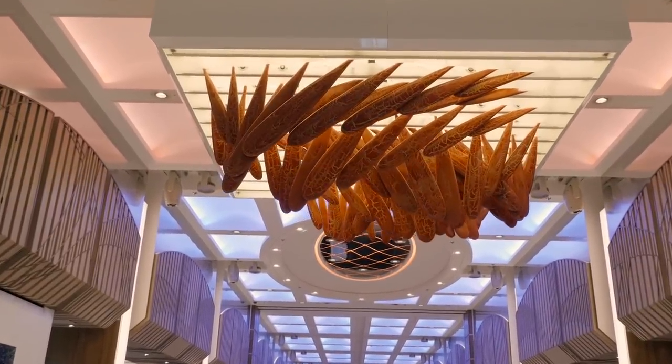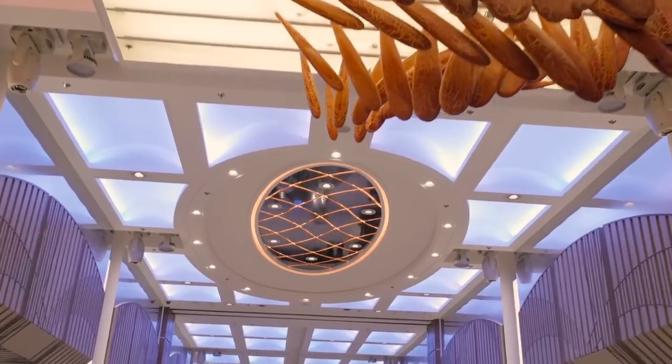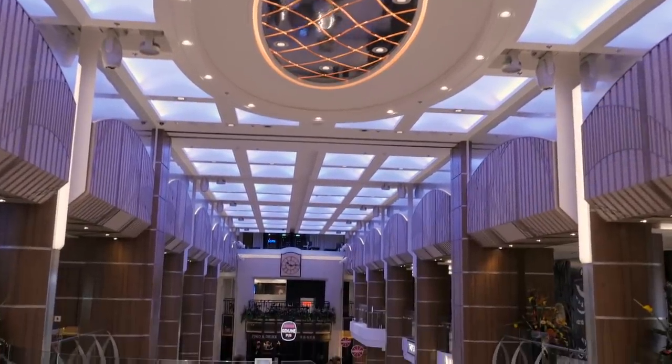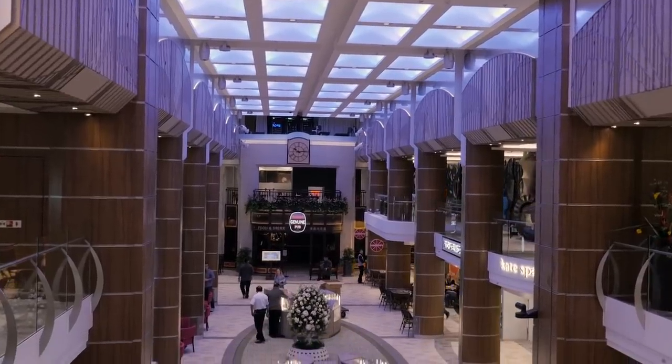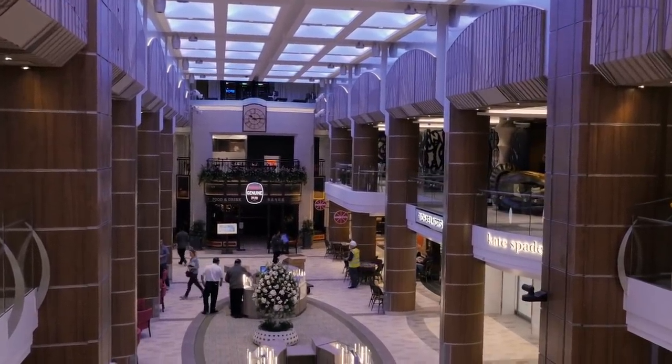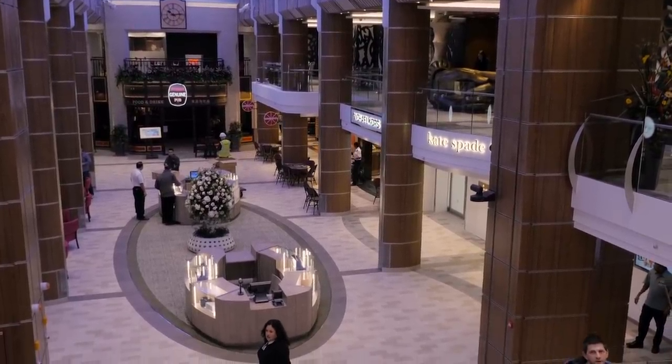A really great tip is don't wait for the elevator. Elevators are great, but using the stairs can be a lot faster, and it can help burn off some of those vacation calories. If you're going up or down just a few decks, opting for the stairs will likely get you there quicker. This is especially true when shows or events let out and many other guests descend upon the elevators.